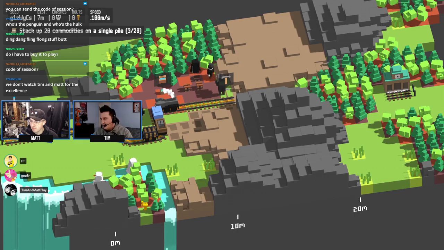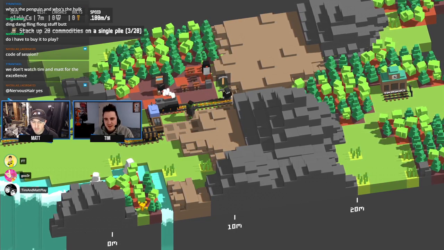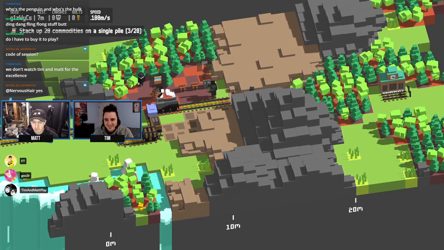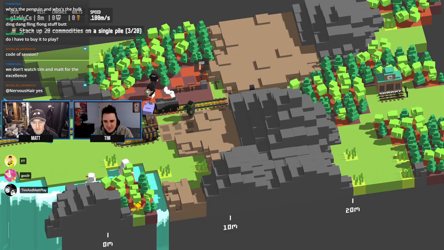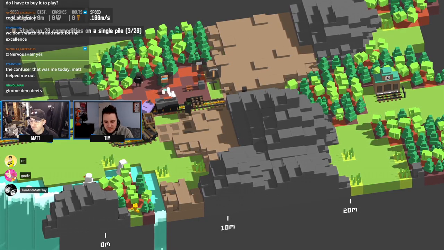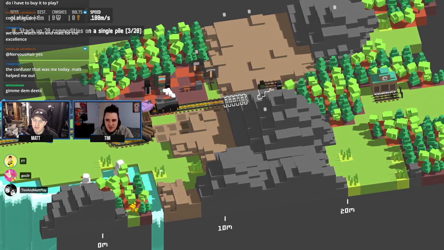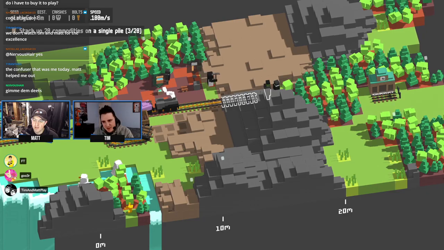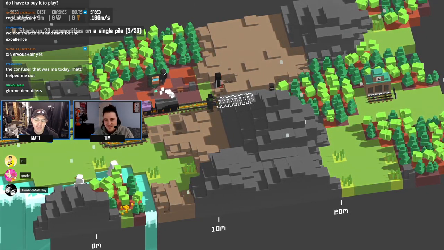Code of session. Yeah, I know. He really wants the session code, man. Yeah, we're not doing that just yet. I appreciate your enthusiasm. We will be playing with the chat here shortly. He's like, no, you don't understand. I'm trying to get the session code from you. I just really want to get the session code so I can play this game, and you're making it very difficult for me. I get it. You don't have to tell me.